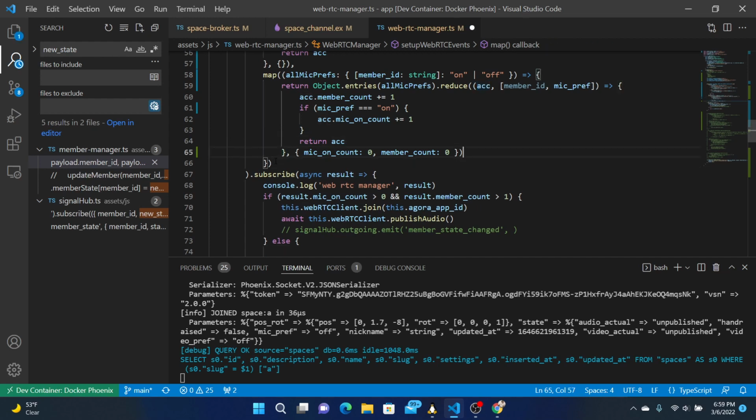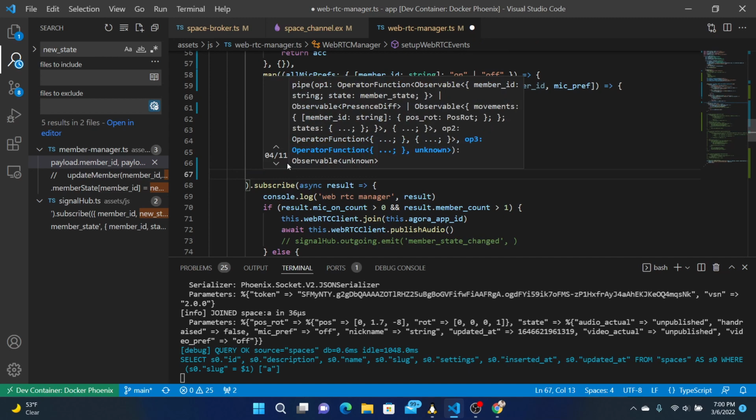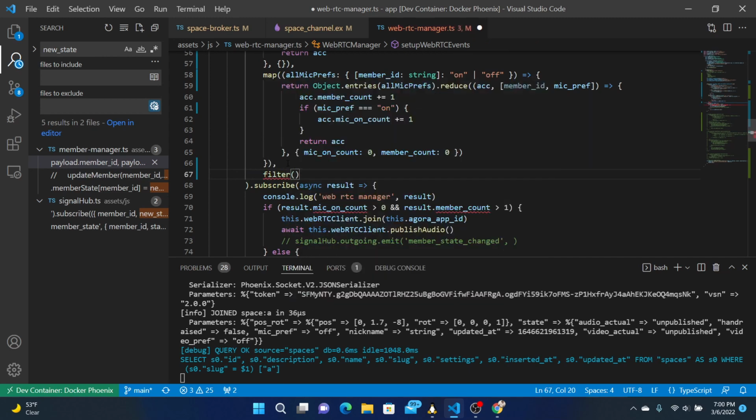So here's one thing we can do. We can actually put this logic. So we'll filter only if this is enable or disable. And finally, we'll just filter when result, no, I think we want to map it again.